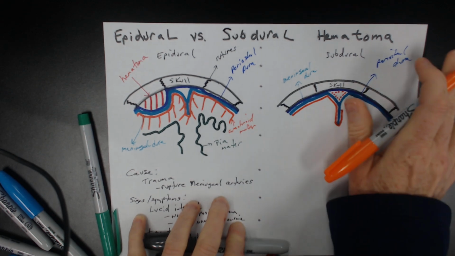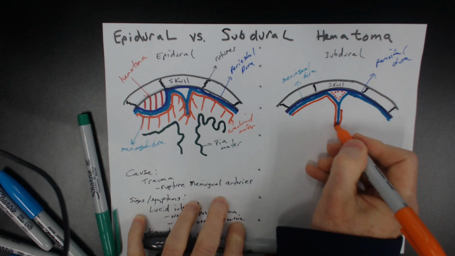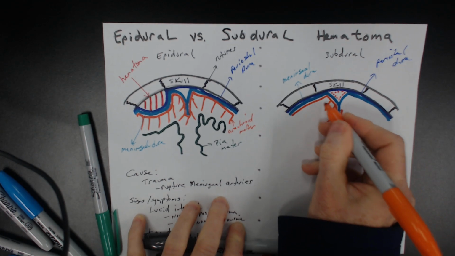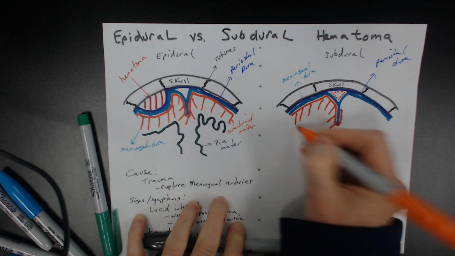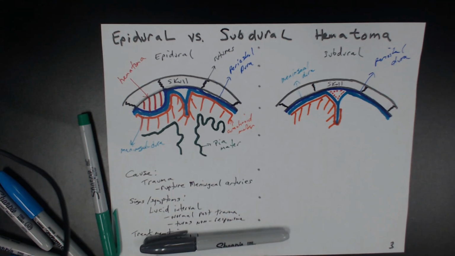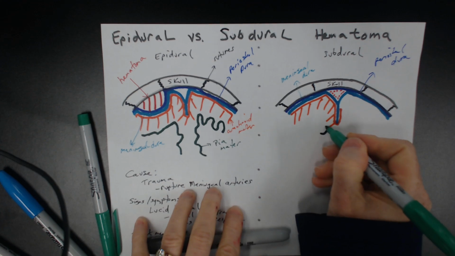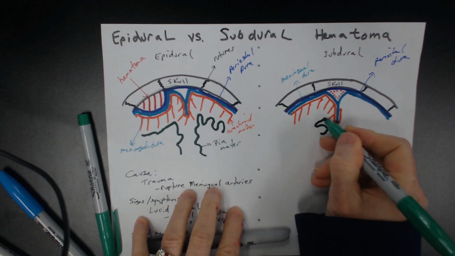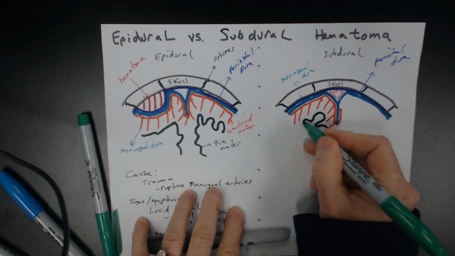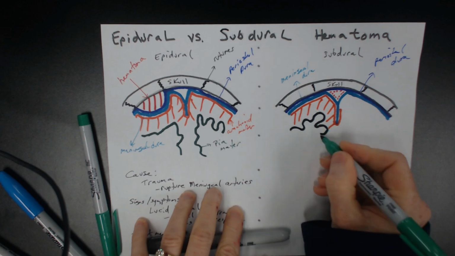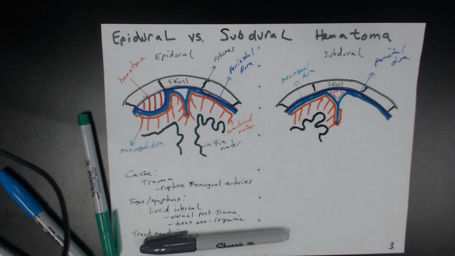Okay, I'm not going to fill in the right side yet. I'm just going to make normal on the left side here. And this is your normal arachnoid matter with the trabeculae. Underneath that arachnoid matter, we talked about the pia matter being tightly adhered to the CNS. So here's the pia matter that's tightly adhered to all the sulci and gyri of the CNS. Okay, so that would be the normal situation.